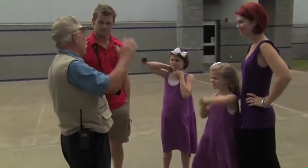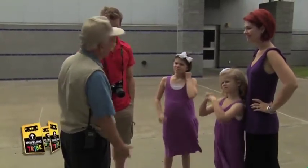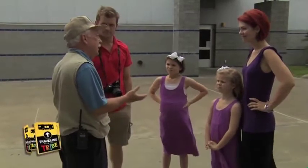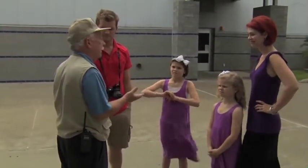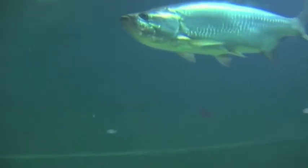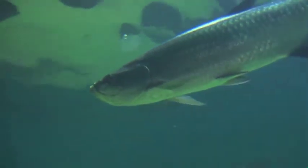Well, that really hurt the population of fish like redfish. In fact, it got so bad, Texas had to make it illegal to catch a redfish commercially and sell it to something like a restaurant or even to you. So if you get redfish in a restaurant now, it's one that's hatchery raised in a private or commercial hatchery. It's not been caught in our bays because you just can't do that anymore.